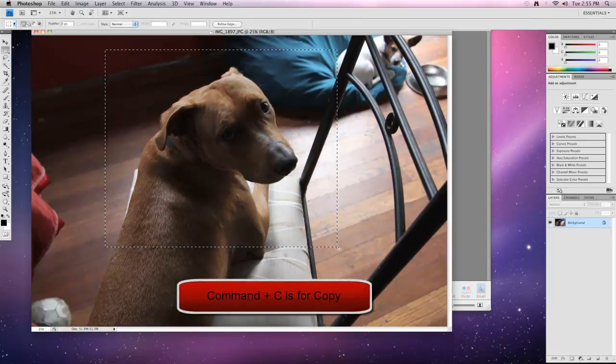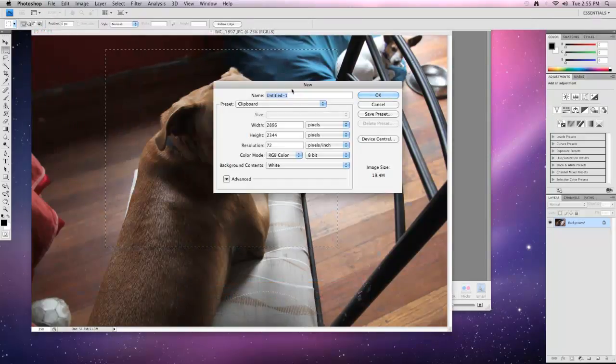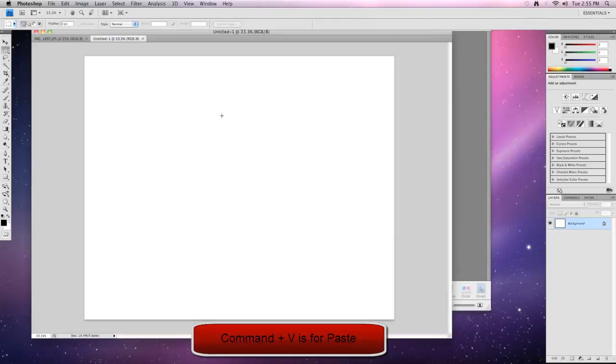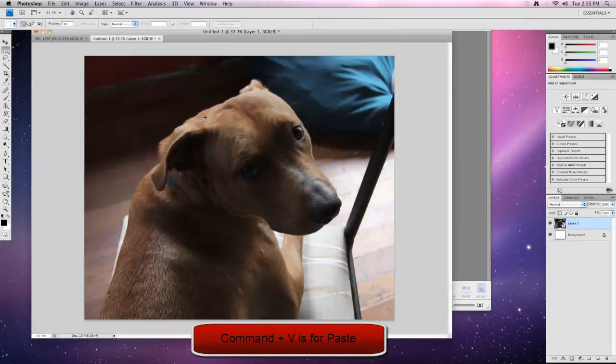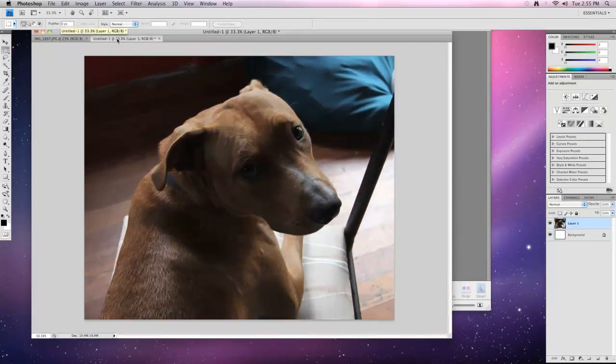I'm going to copy it, Apple copy, and then I'm going to go File, New, and you'll notice that when I make a new photo, it'll take the size of the clipboard. So that's the exact size of the piece of photo that I just copied. So there's my new photo, and straight away you can see there's the original and here's the new one. So that's a really tricky way of changing something in the photo, but I've kept the original. It's always a good idea to keep your original.